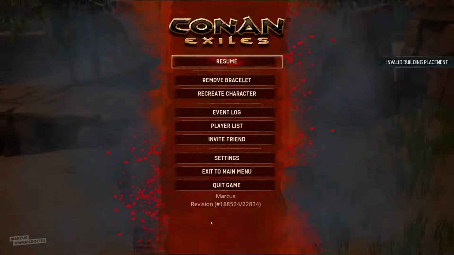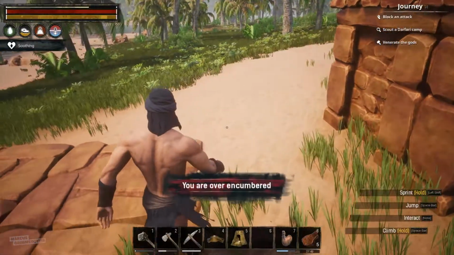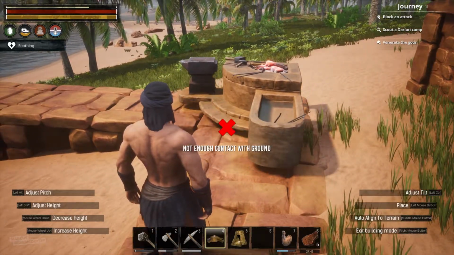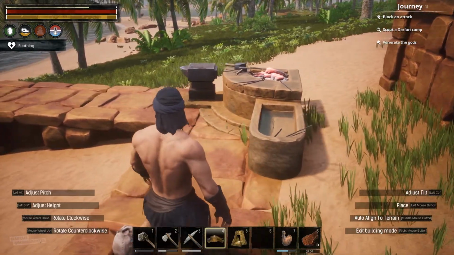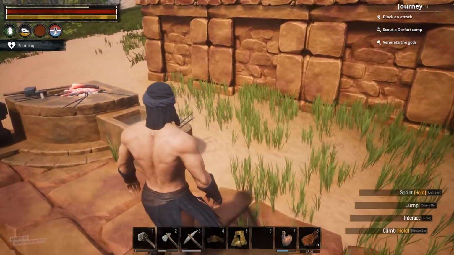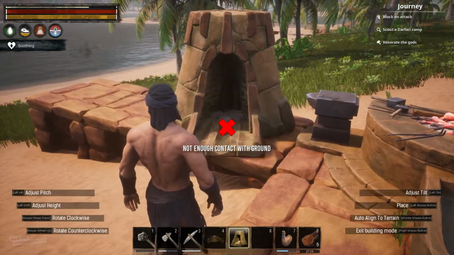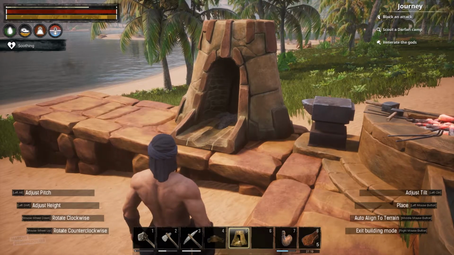Yeah, if I pick up the furnace, maybe then we can do it. Is it having enough contact with the ground? Not good enough? No. Right. Oh, hold on. Maybe here. There we go. Then we just put the furnace next to it for now. Yeah, with the grass. That's what I mean. That's kind of what I hate. We'll just do it like this for now.